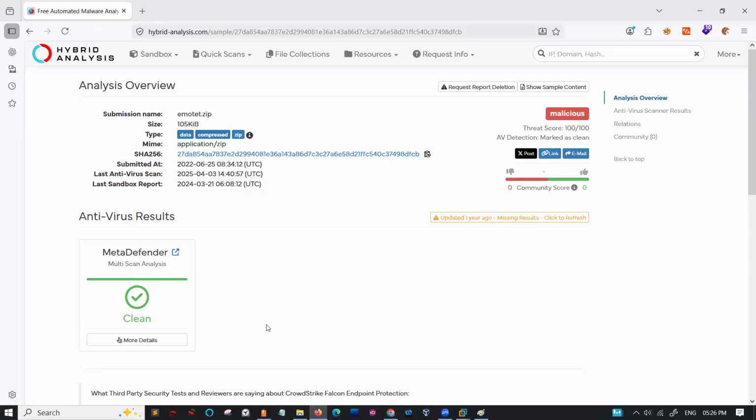Why does this tool say that the file is clean? Malware is encrypted. Exactly, it's a zip file. When you zip, obviously the signature will be different, so it couldn't find that.